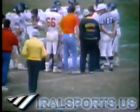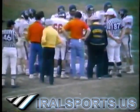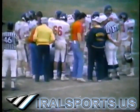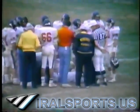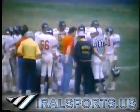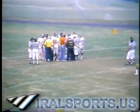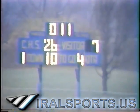And the 11 seconds left, obviously not going to change the outcome of this football game, with McDevitt winning 26-7 here at Cheltenham High School. Tom Collins, along with Bob Lang and Bob Friedman, bringing you all the action here. And don't forget, Sports Close-Up precedes the game at 6:30. And then we have the football game of the week following at 7 o'clock. And the McDevitt Lancers will wind up undefeated during the regular season, as they will win this football game easily with a tremendous second half.